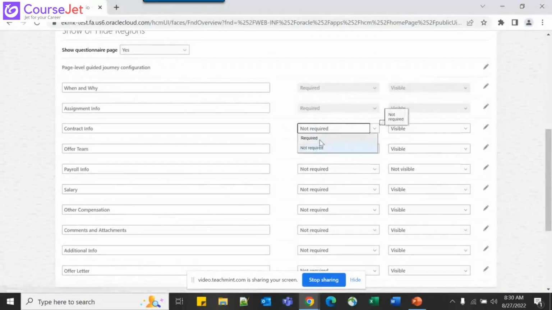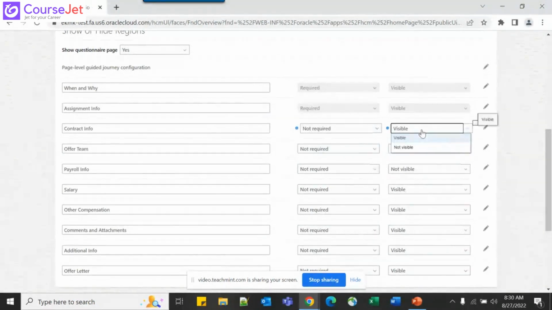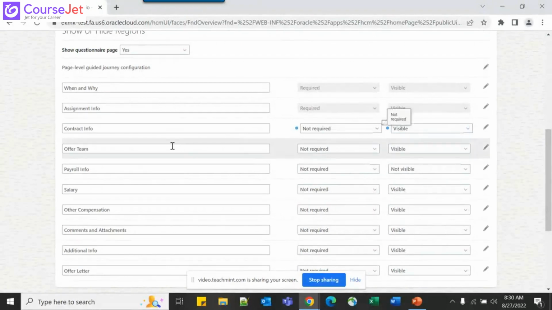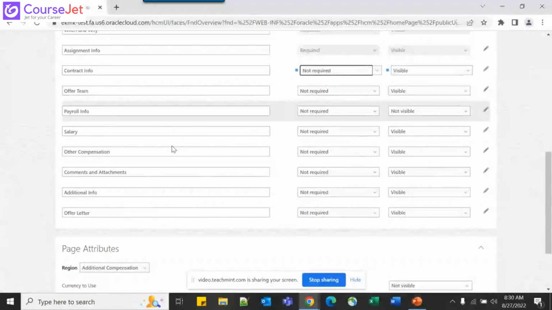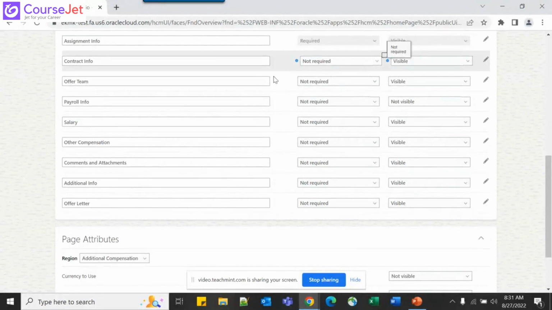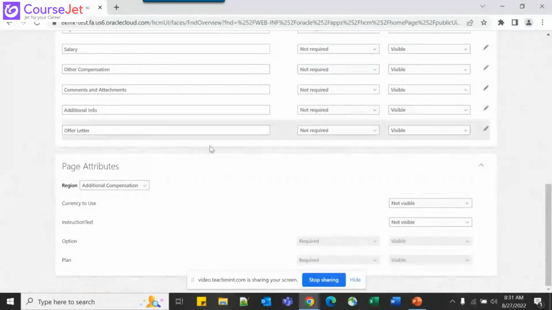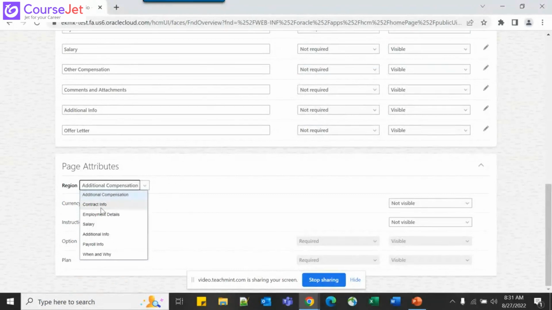If we click on required, this particular section, contract info, is mandatory. If we make it not required, we also have an option to make it visible or not visible. So these are the sections that we can configure as required, visible, or not visible. One section may consist of multiple fields. When we make it required, the whole section will be mandatory for that person.